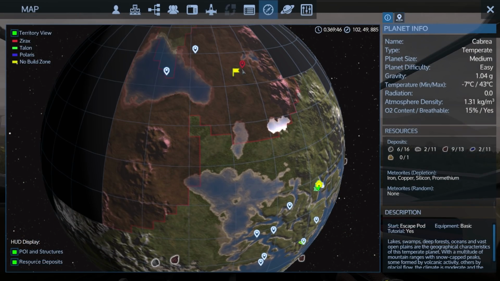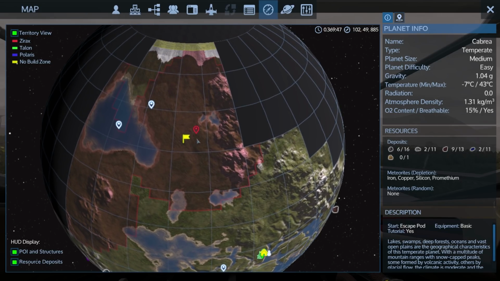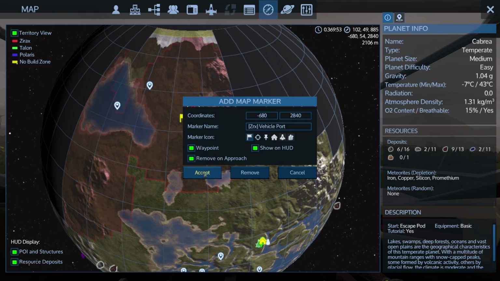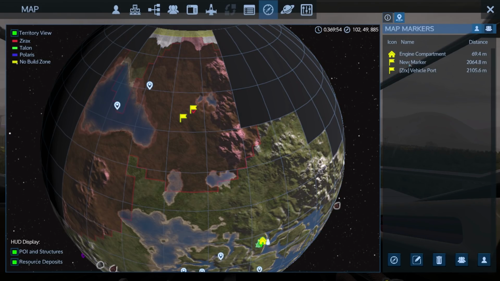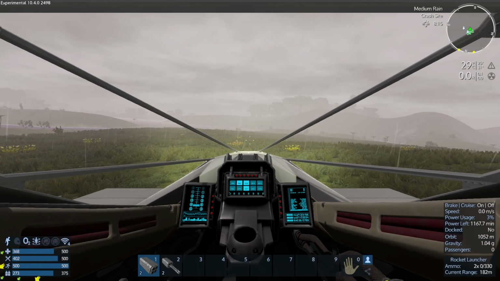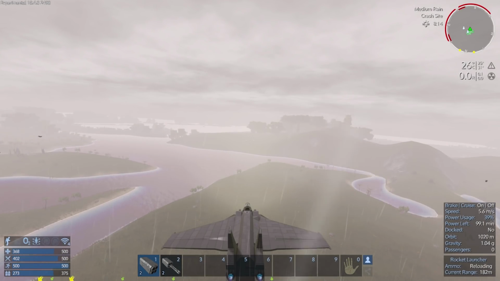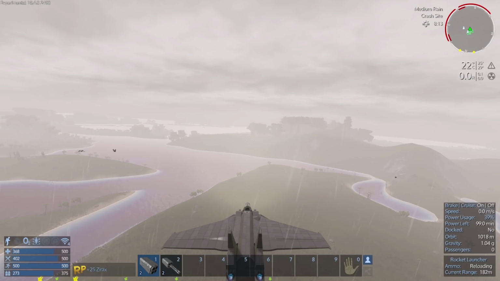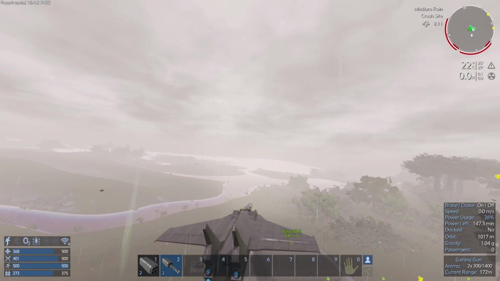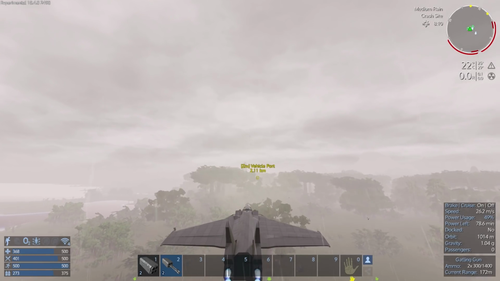Right, where are we going to head? We've got this vehicle port up here. I believe shot at us last time. Not much else around it from the looks of things. But should we go up and have a look at that? Supply station, fresh capital vessel. New marker. That can be trashed. Everything's loaded. There it is. Let's go.